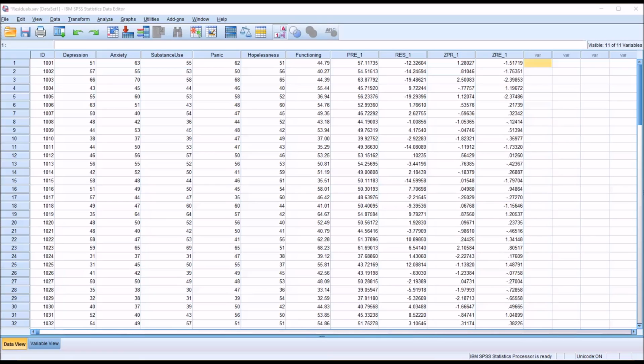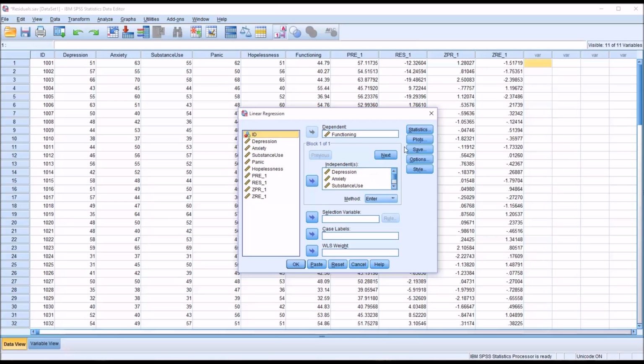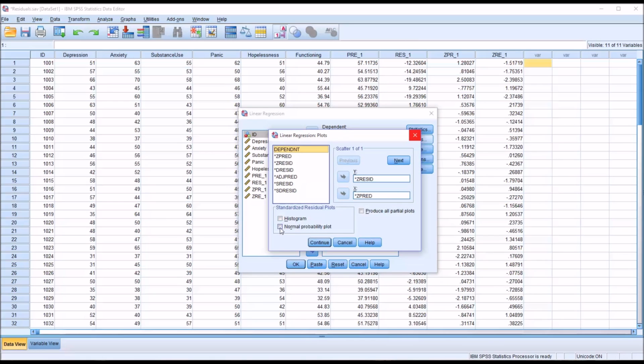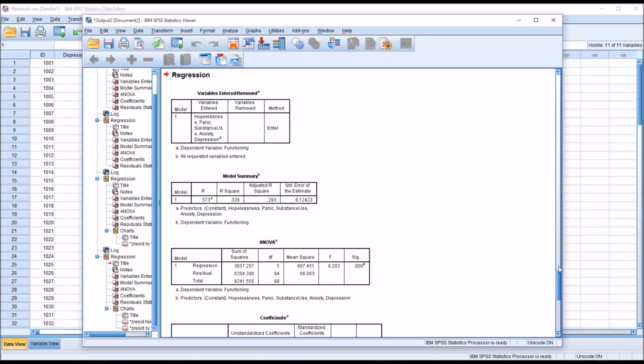So even with this being the case, I still want to show you how to test for the normality of the residuals. And there are two ways, and you could actually do both. The first would be through Analyze, Regression, Linear. And under Plots, we could run a normal probability plot. You can see I still have the standardized residuals and standardized predicted values loaded in here. That's fine. Let's click Continue and OK.